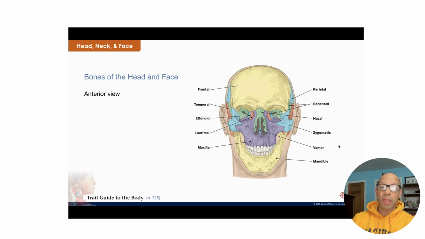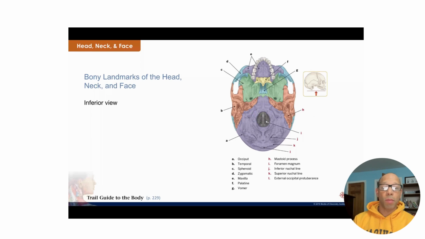And you can't see the palatine bones on this picture. We'll see maybe if we can see it on the next picture. This is the anterior view. But the palatine bones, yeah, where are we? We're going right there. So these are the ones I mistook for conchae earlier, but the palatine bones, if you go on the roof of the mouth and go all the way back, form the back part of the hard palate of the roof of the mouth. And there are two of those, one on either side, that butt up against each other. And they're kind of L-shaped.